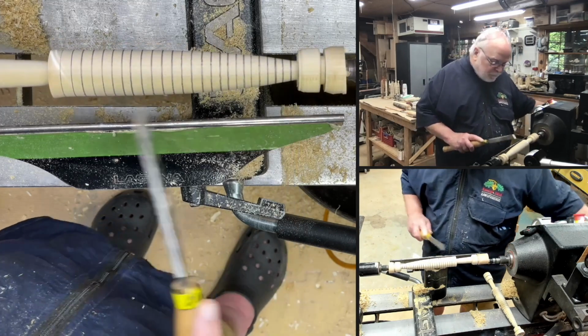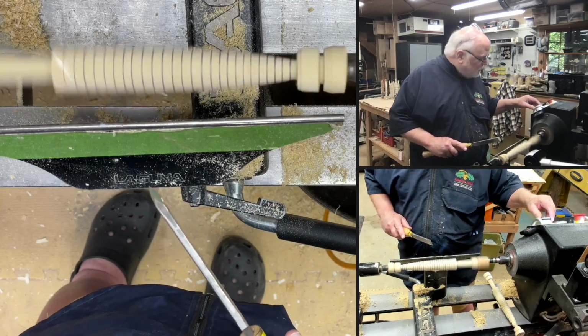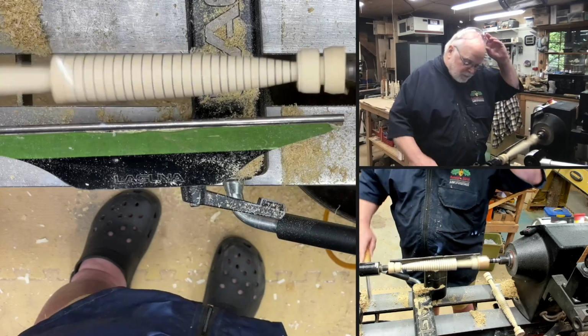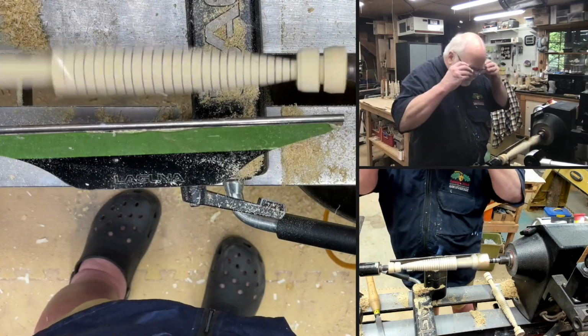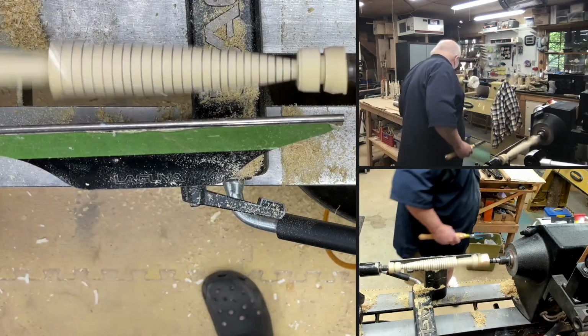So, okay, let's bring this down a little bit. I'm going to try this at right around 1,000 RPMs. You'll have to play with it. You just don't want stuff bouncing around.